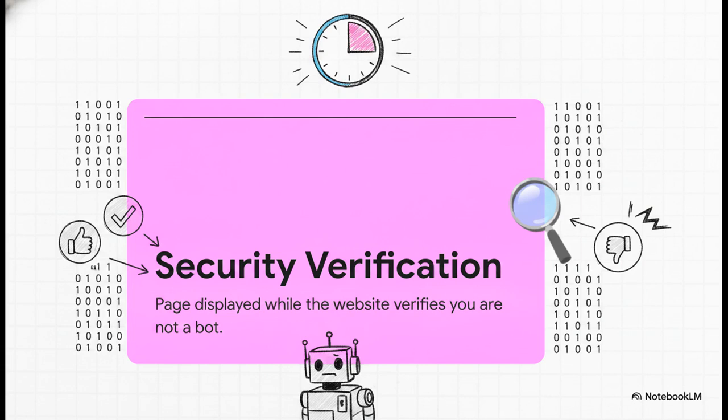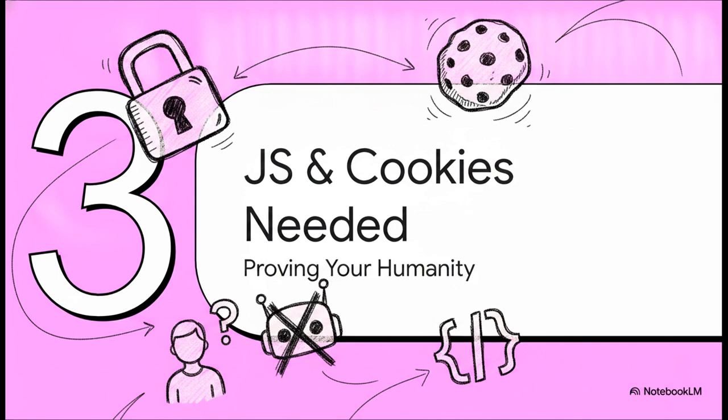The logic here is just fascinating to me. This 5-second window isn't dead time. It's the literal testing ground where your humanity is being mathematically proven to a server. You are literally guilty of being a bot until proven human, which is kind of ironic given a machine is the one judging you. Let's look at Section 3, JavaScript and cookies required.